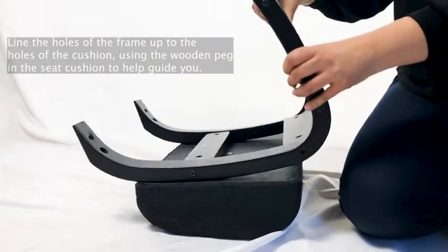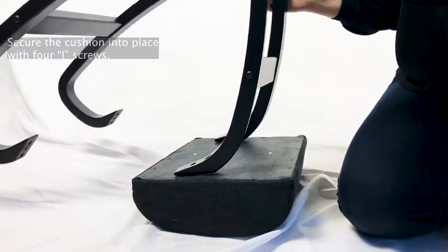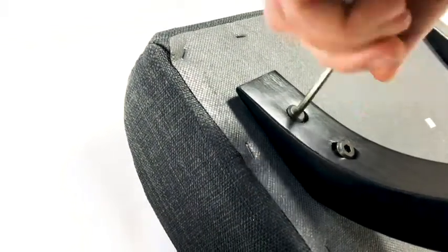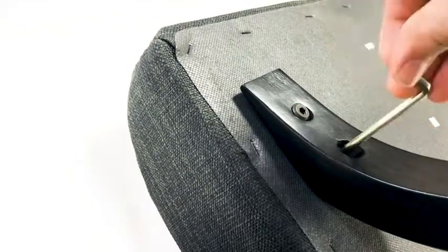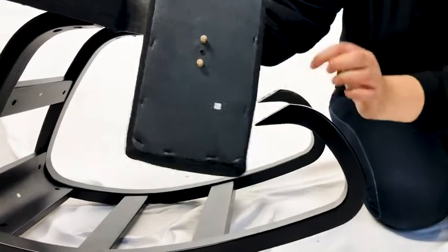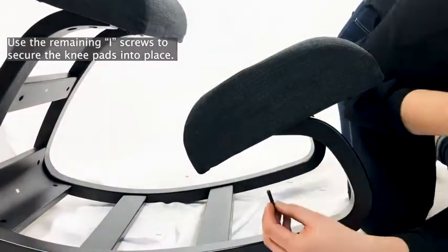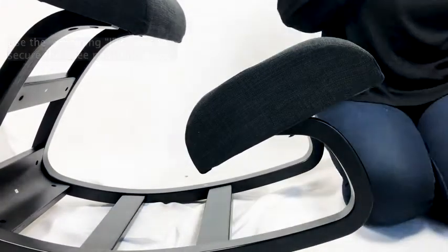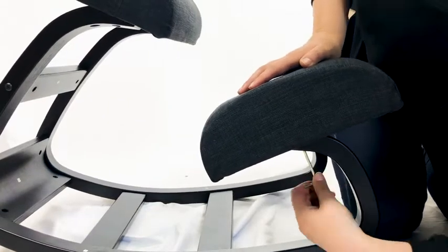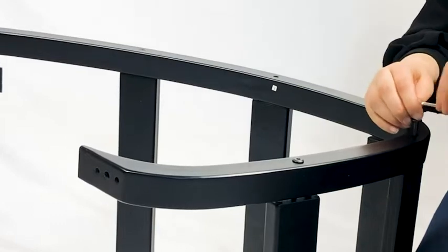Line up the wooden pegs on the underside of the seat cushion to the middle hole on frames A and B. Once it's in place, secure it with 4 I screws. The knee pads are the same. Align the wood pegs with the holes on the 2 wooden frames and secure them into place with the remaining I screws. Go back and make sure all of your screws are tightened.